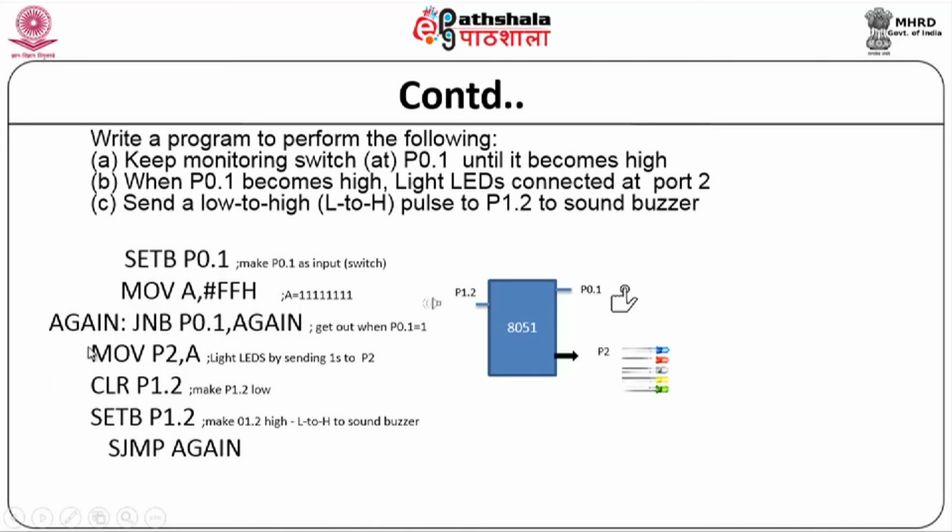Now you see that by operating the ports P0, P2 and the pins P 0.1 and P 1.2, we make a particular application, so that if the switch is pressed, the LED should glow and the buzzer should sound. This is the way you have to attach any application along with the pins and ports. It has to be written properly so that it will work for that particular application.